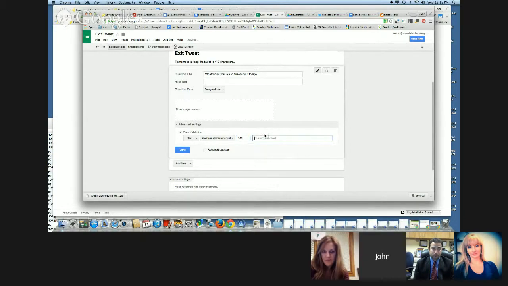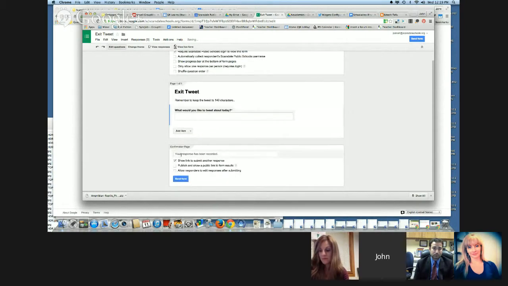If they go over that, we'll give them a little error message that says, remember to keep under 140 characters, edit your tweet. It's going to be a required question. Hit done. Now your exit tweet form is done.